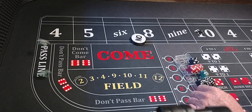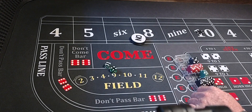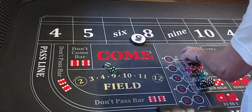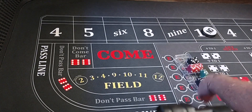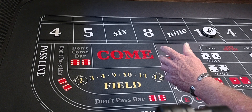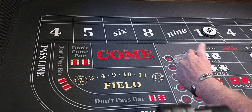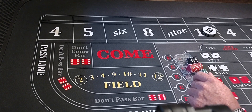Here we go — six-four-ten. Speaking of the devil — that's a $200 winner! We'll rack it up. Ten will be the point. It's crazy how this strategy works. Every time you seven out and don't hit that point, that next roll or the next few rolls is going to be that point. I don't know why, but it just does.